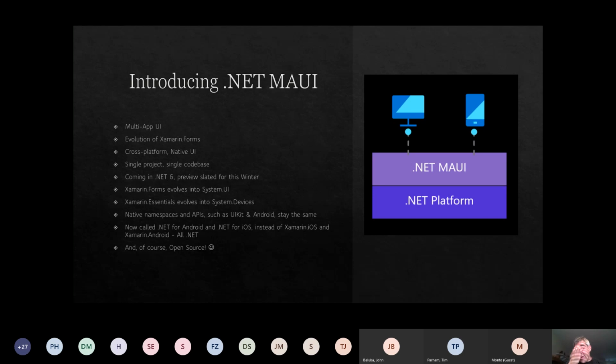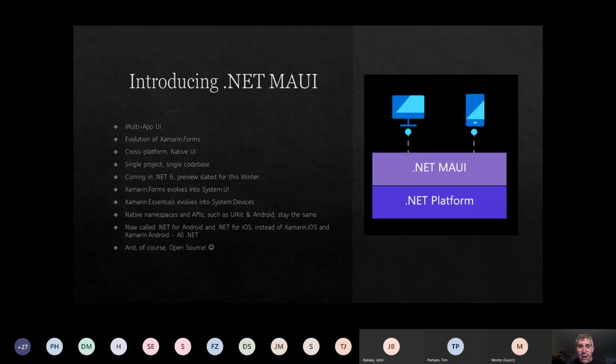Xamarin Essentials, if you don't know what it is, is a library of a whole bunch of very cool cross-platform device capabilities that Xamarin Essentials then exposes to you. There's more to it than that, but the key is that it's also going to be moved, following that namespace consolidation, into system.devices. Now, right now, I don't know that I fully agree that that's where Xamarin Essentials should go. This is all subject to change. So what I'm telling you now might be different next month as to where they end up putting these things. But the gist of what MAUI is going to bring you is not changing.